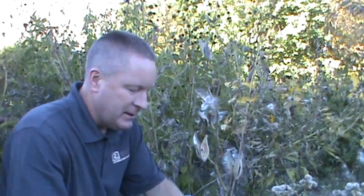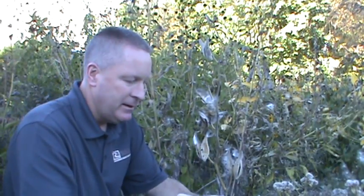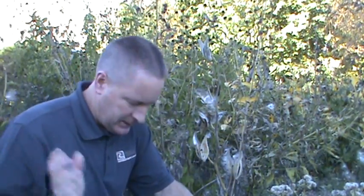Some of the other native plants, the seed heads are bigger or there's a lot more seed to them. Just grab what you can. What I'll do then — I'll bring them inside and dry them. All the little seeds will fall to the bottom and all the silk takes off.